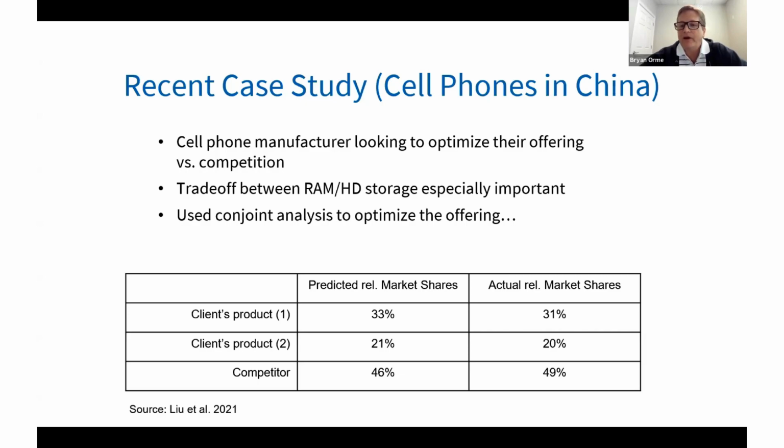In this example, they came out dramatically similar, and conjoint analysis did an excellent job of guiding the client to create the right products to compete and to be successful in this marketplace. And the actual market shares were very, very similar to the predicted market shares that came out of the market simulator. When you have situations where the marketplace has full distribution of products, people have awareness of all the products, so it's more of a fully developed marketplace, the predicted market shares that come out of the simulator often fairly closely match the real market shares.